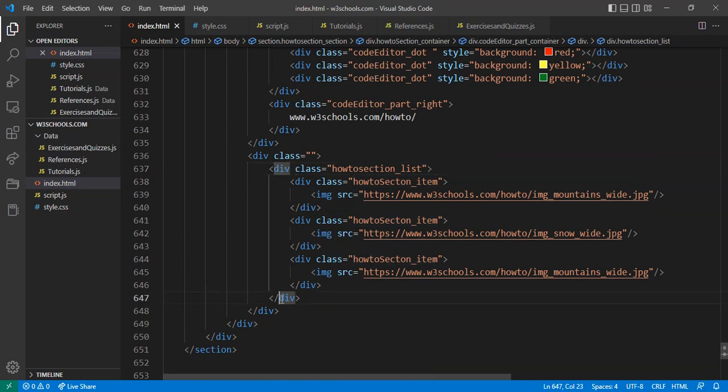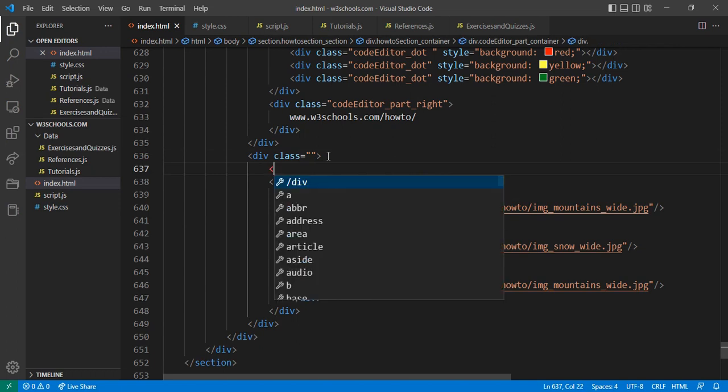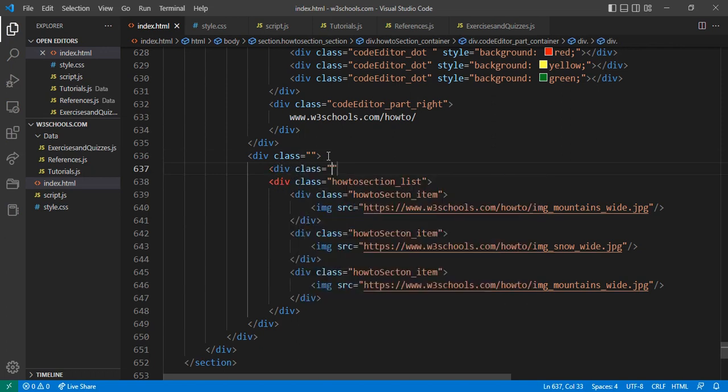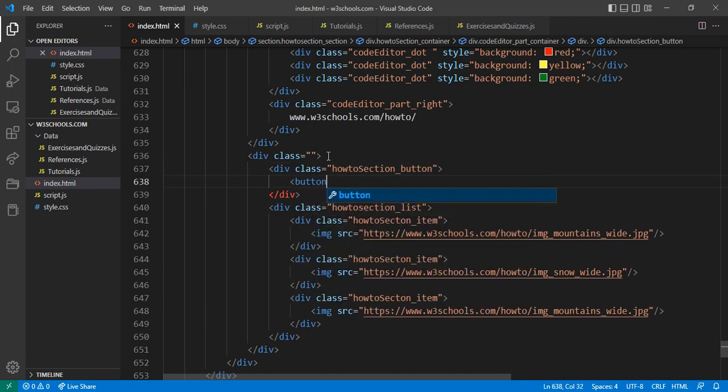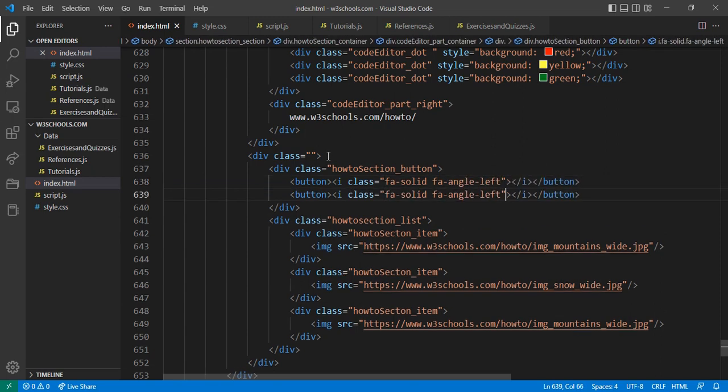Here I want to make a div, and the class name will be how-to section button, and these will be the two buttons. The first one is an i class fa-solid fa-angle-left, and the second one is angle-right.